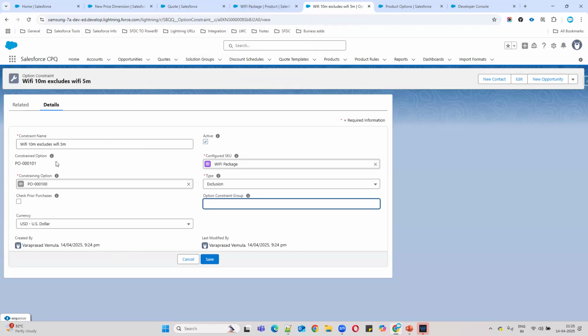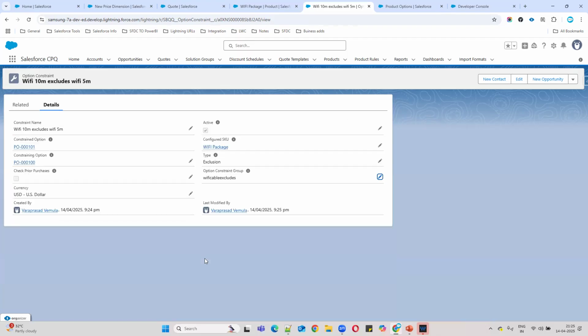Both I want to exclude, right? So in this case, more than one. Wi-Fi cable excludes, and you can give some name. Whatever name you give here, you have to use the same name.